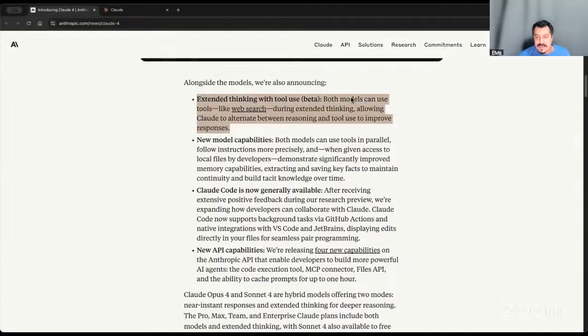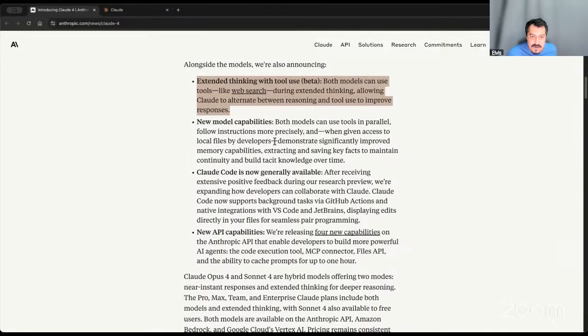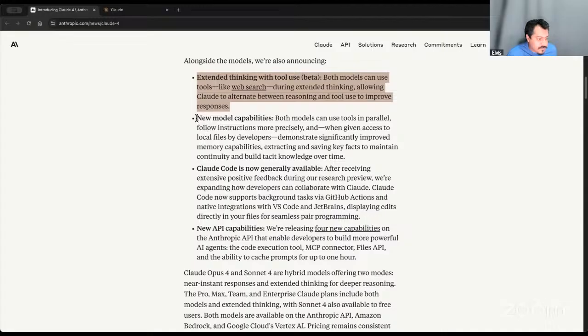Well, I think the closest we have to that will be what OpenAI released, right? If you use OpenAI, I think it's o3 that has this ability to use the tools. You can do search, you can interact with images, you can crop images, you can do all of these interesting things with the model. I think this is what this is about, and it's really cool to see that they have this now as a capability.